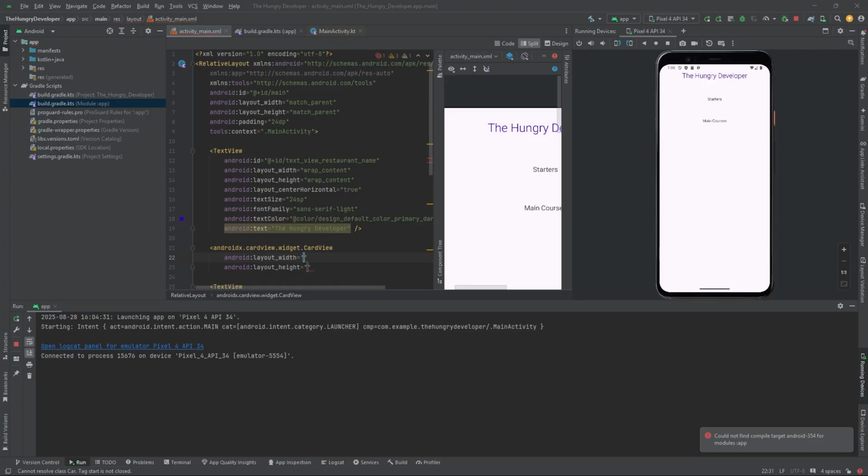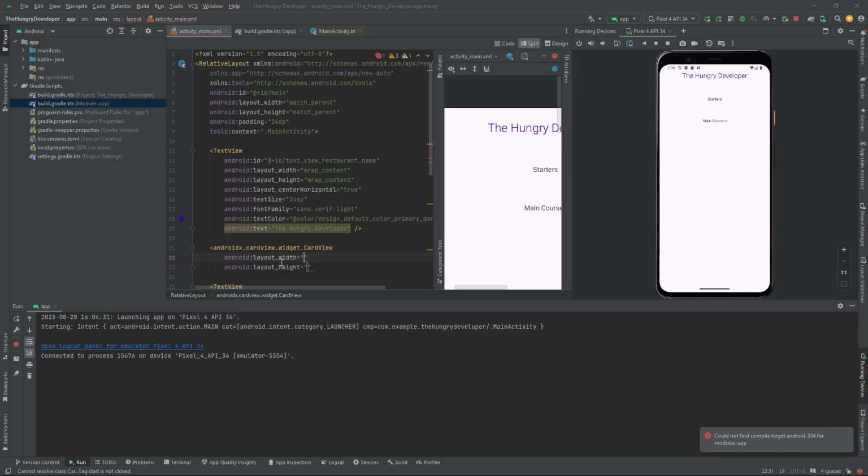Okay, so I've closed down the build.gradle file from the previous tutorial, and I've removed that first bit of code we put in for the card view. So I'll just type that again. Under the text view restaurant name, a couple of lines, and now I start typing CardView, and because we've got that as a dependency now, and we've synced it with our Gradle file, we can now use this in our project. So autocomplete, we're going to do wrap content.